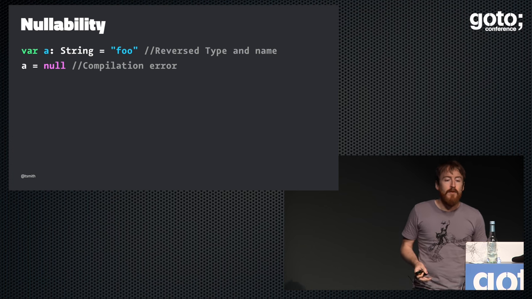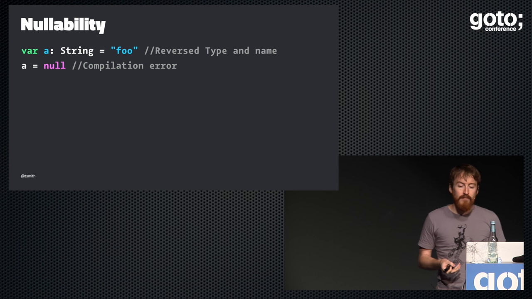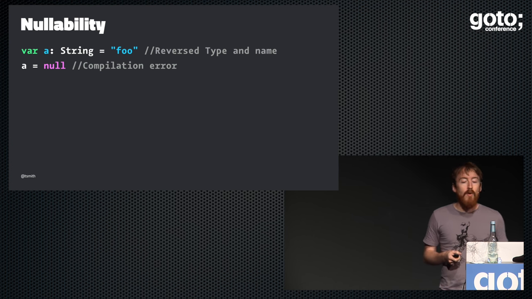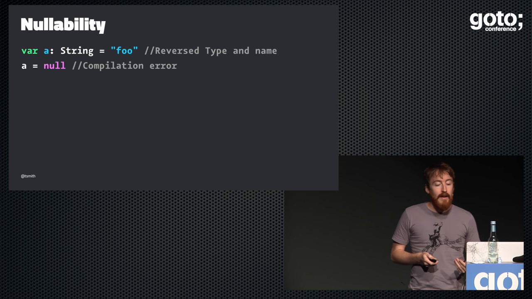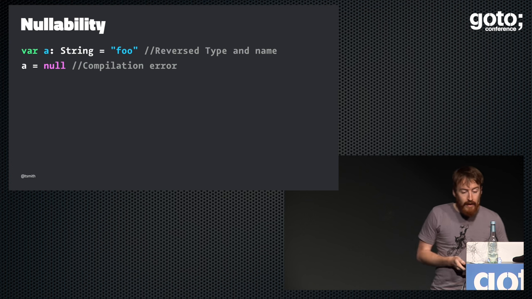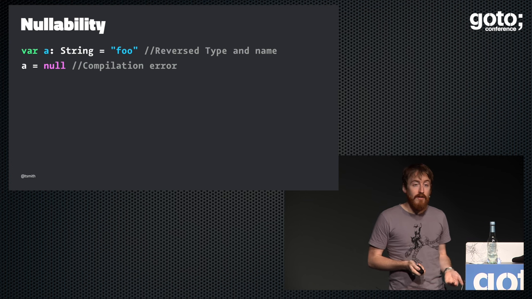So here's our first example to show Kotlin's variable assignments. You'll notice that Kotlin uses a syntax where it reverses the type and name ordering for variable declaration. In this case, we'll get a compile time exception on that second line, as we're not allowed to assign null to var a.